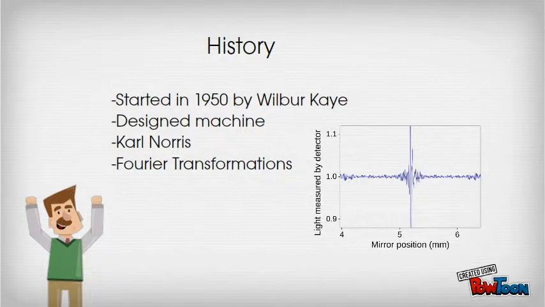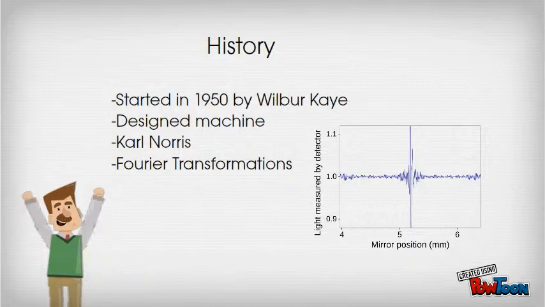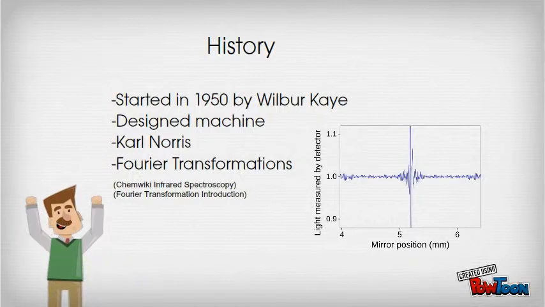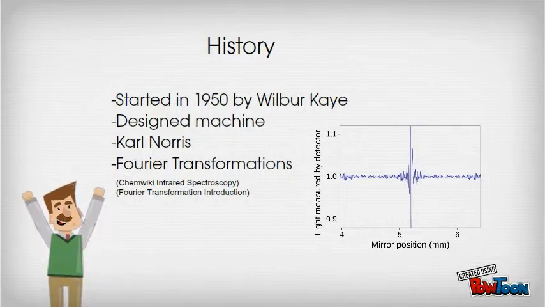He designed a machine that tested near-infrared spectrum and a theory to describe the results. Carl Norris used it in the analytical world in the 1960s, the decade that infrared spectroscopy became an accepted technique. Now it's important to note that one of the main reasons it became an accepted technique is because of the application of Fourier transformation. Transformation is a tool that breaks down a waveform or function into a simpler representation characterized by sine or cosine.